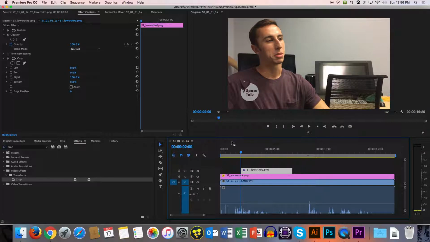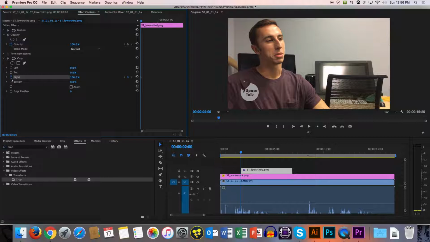So if we go to the very start of our clip here, we want to create our first keyframe where we're setting the value of the crop to be basically fully cropped off from the right. So we're going to click on this little stopwatch in the Effects Controls tab over here in order to create a keyframe. Now we see there's this blue circle right here, which will add or remove keyframes. It's a diamond over in this little timeline looking thing over here.